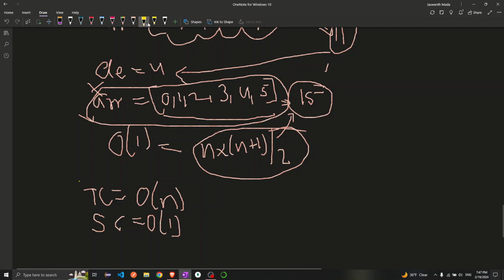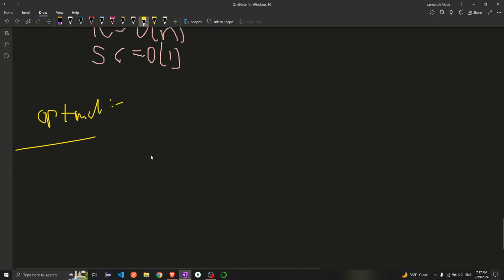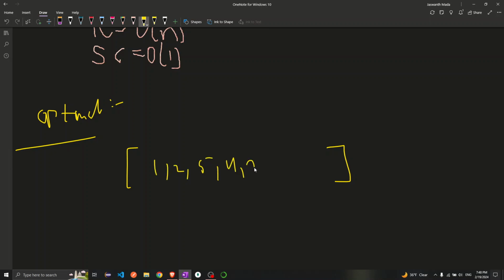So let's discuss the most optimal or the fifth approach. Let's say our array is like 1, 2, 5, 4, 3, 7.